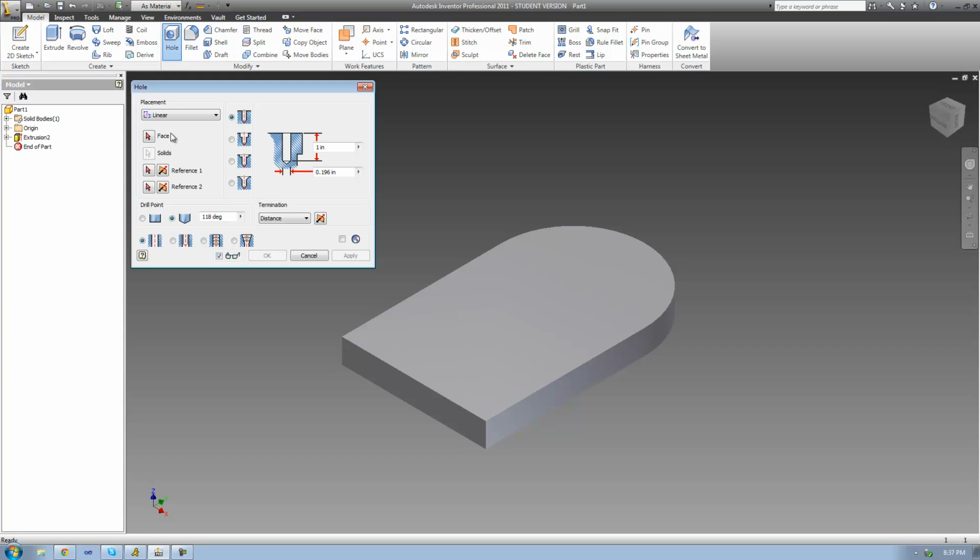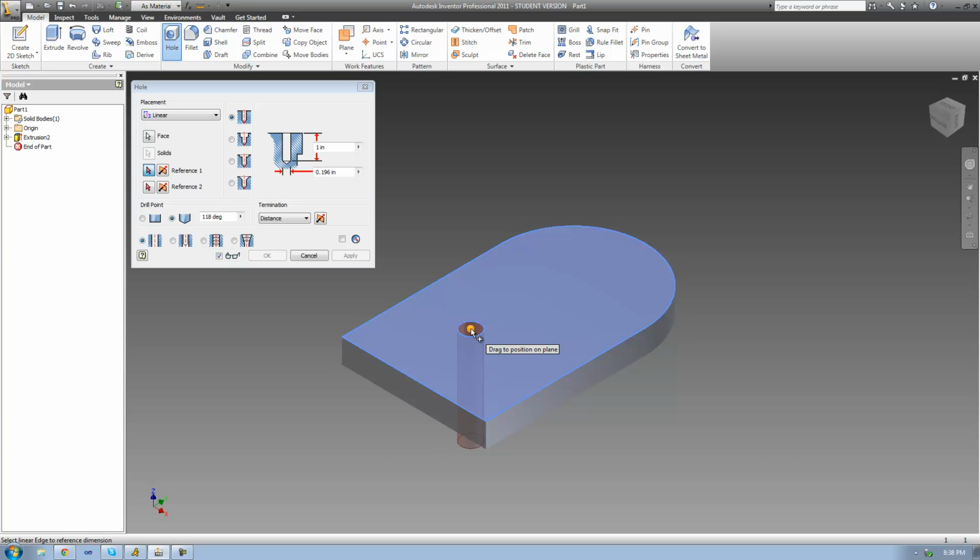And to do that, just go ahead and click on this button right next to where it says face right there. And then just go ahead and click anywhere on the face that you want to drill into. Now, I'm going to be drilling into this face right there, so I'm going to go ahead and click about right there. So anywhere on that face will do. And as soon as I click, you see that I get a nice preview of what that hole would look like if the center point would be exactly where I clicked.